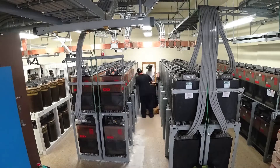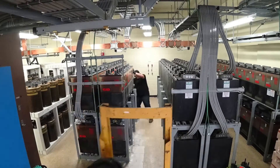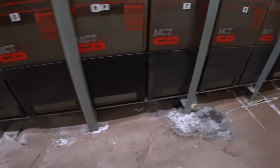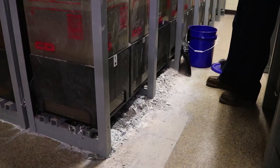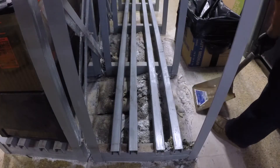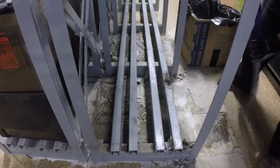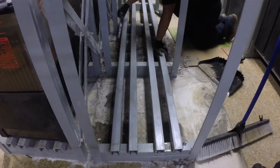Once they are all removed and the new jars are in place, we will package each of them for safe transport to the recycling facility. Occasionally, there are leaks of the sulfuric acid electrolyte. When this leak was first discovered, an emergency spill response team applied absorbent materials to the spill to minimize the impact of the leak. This must be cleaned up prior to installing the new jars on the racks.